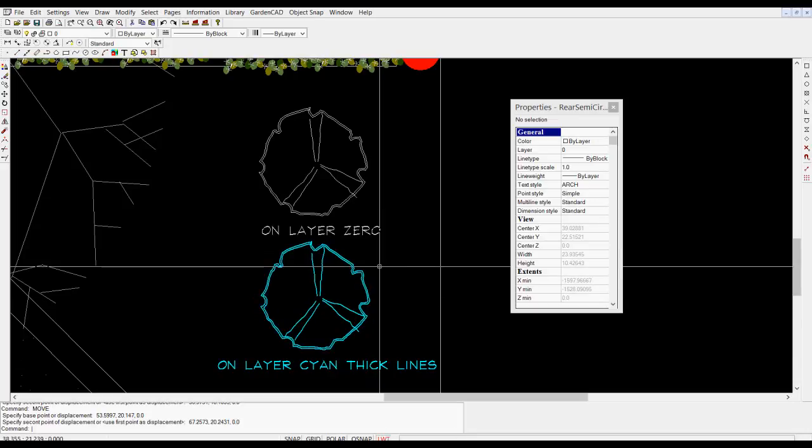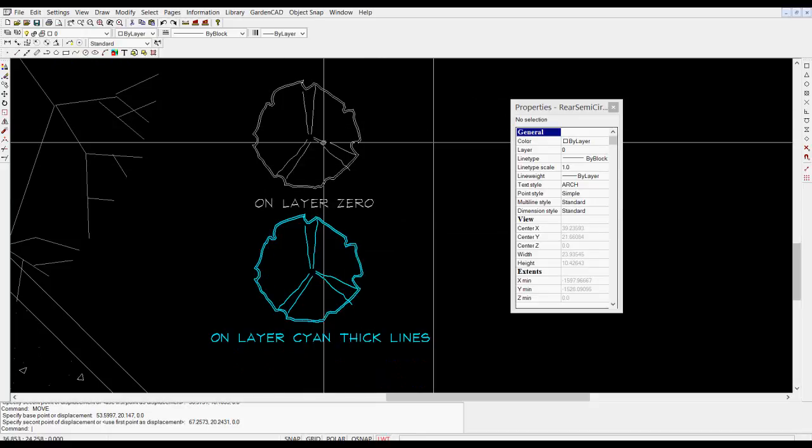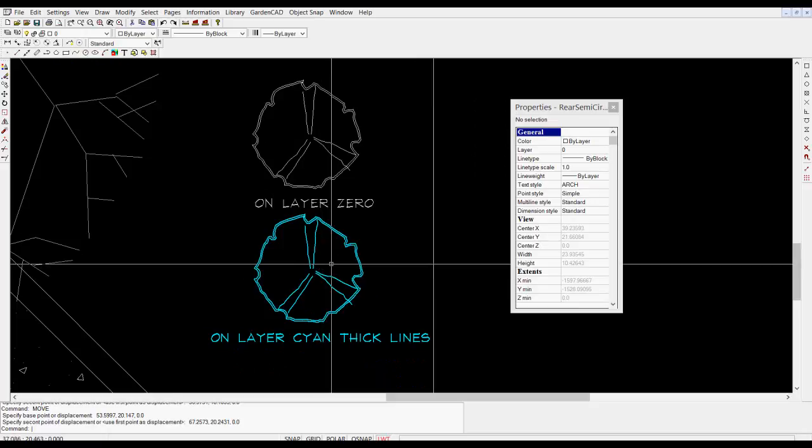But can you see that the symbols in here, the entities in here, combine together and make a symbol? The properties of the symbol are dictated by the properties of the layer settings that the symbol is placed on. So if you want to make a symbol and want to make it as versatile as possible, you make it on layer 0 and then let the layer settings control how the symbol will appear.